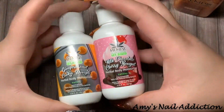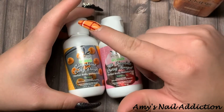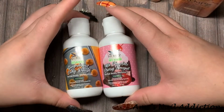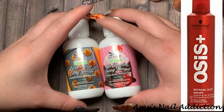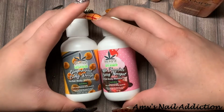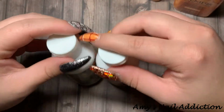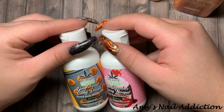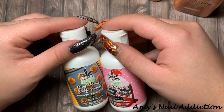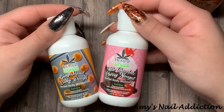I also really wanted to get some of my favorite dry shampoo, but Global and Cosmoprof were out of it. It's the Schwarzkopf Refresh Dust, my all-time favorite dry shampoo. And I can't seem to find it anywhere recently. They've been out for a while, so I picked up a Wella one, and that one's okay, but I much prefer the Schwarzkopf, hands down. If you have not tried it, you need to try it. It's my all-time favorite dry shampoo.